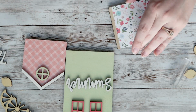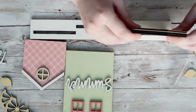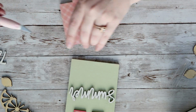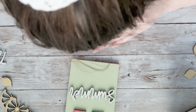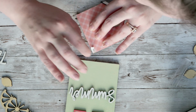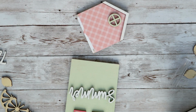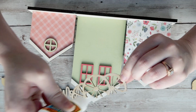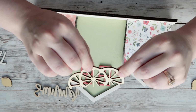So again, here I'm just taking a little blade and cutting off some of that paper at the bottom so that it fits easier into the actual stand. And I had to do that for both the pieces that I put the paper on. The paint one was totally fine, so just keep in mind you don't want to cover the entire bottom with paper, just a little bit of it to make it so that it's easier to get into that slot.